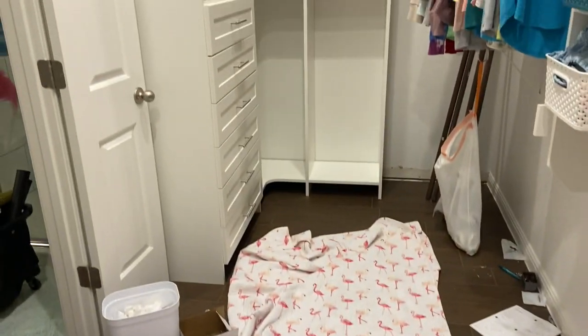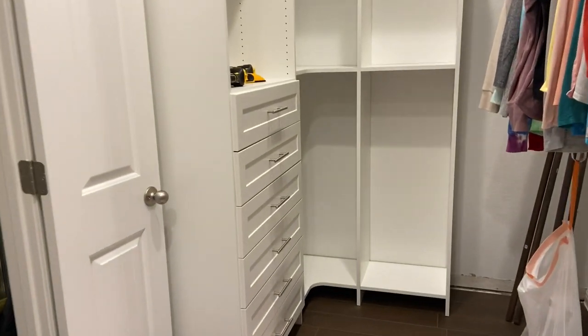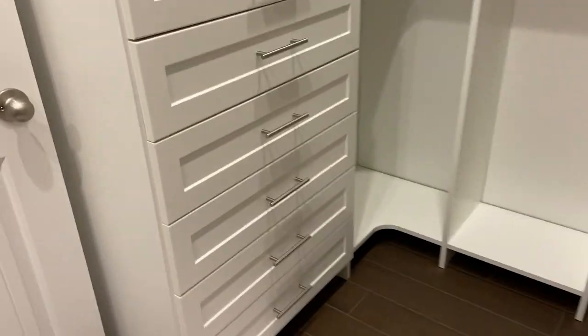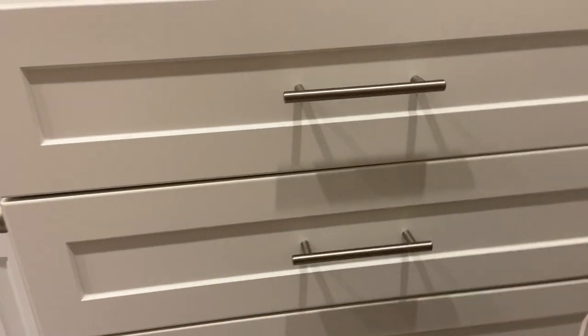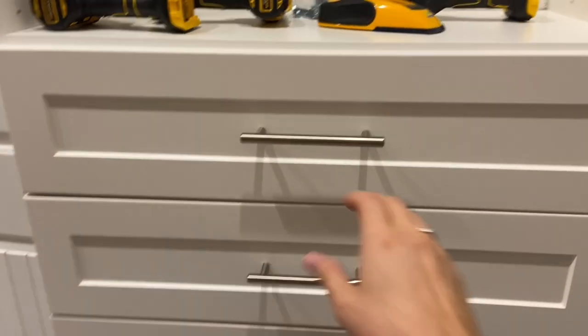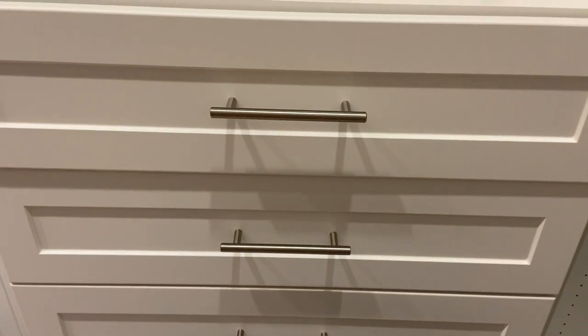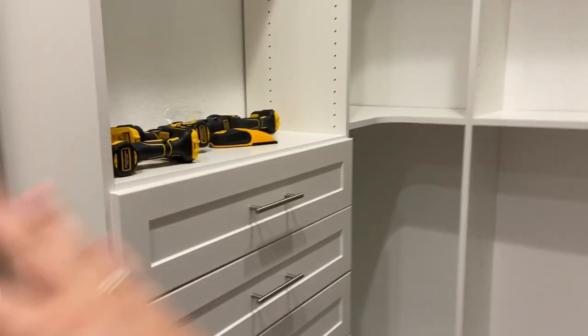All right, day two progress. Look at that beauty. Still needs more L brackets. I also am going to work on making these level. We just attached them, stuck them in. They are definitely not level. But look at this. Goes all the way out and it soft closes. I love it. So that's what each corner is going to look like.